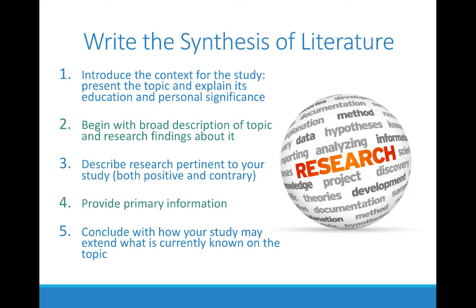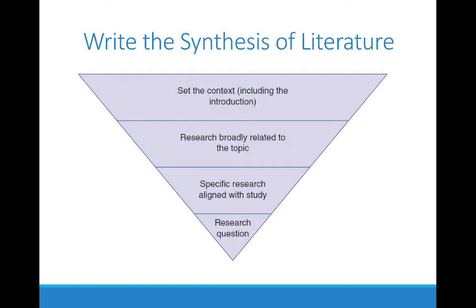So the studies that you find maybe start out with just defining the population and the concept. Then you look at actual studies and cite them that are very similar or the same as to what you're going to be doing. And then you write your conclusion of how your study may extend what is currently known on the topic. But certainly a good transition into the methods section is saying something like, the purpose of the present study is, and then whatever it is, restating your research question. So here's that example of the upside down triangle.